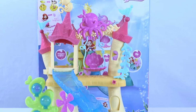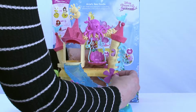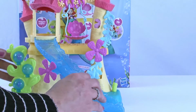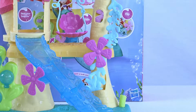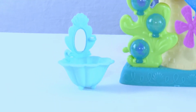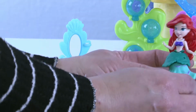Okay. So we have the next step, which is this cute little swing. It punches right into this little hole here and hangs down. Look at all the cute under the sea things she can do. And then we have this cute little tub. That is special. We're gonna have Sebastian have some good time splashing around in there. And, of course, you have to have the star.